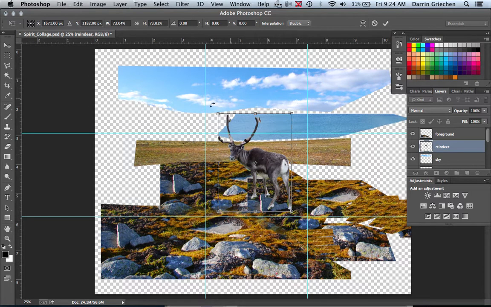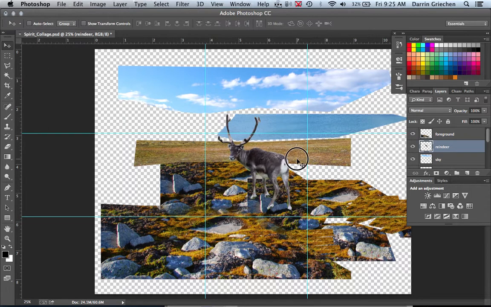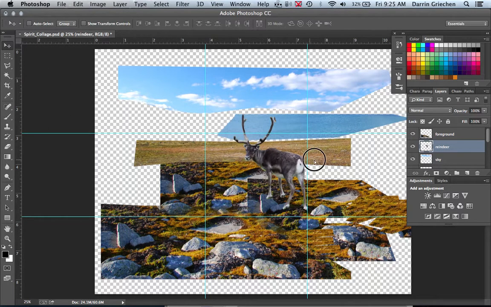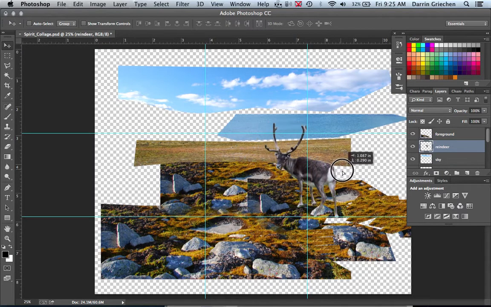So the next compositional tool is the rule of thirds. Who's heard of the rule of thirds? Oh, awesome. Most of you. Great. Perfect. Just to reiterate for those who haven't heard about it, if you start to compose the image into areas of thirds, you can start to create a dynamic image. So instead of having the reindeer right in the middle, I am going to start to move him over to the right and start to compose this line here.